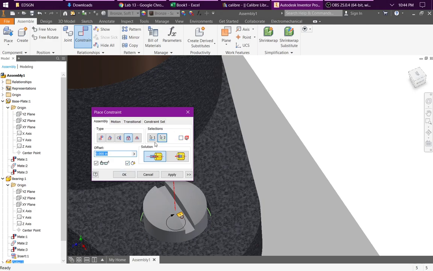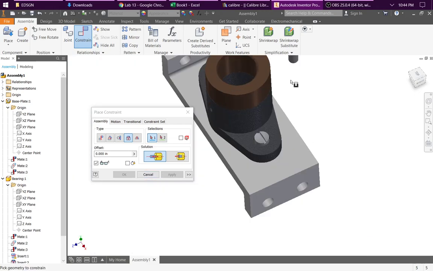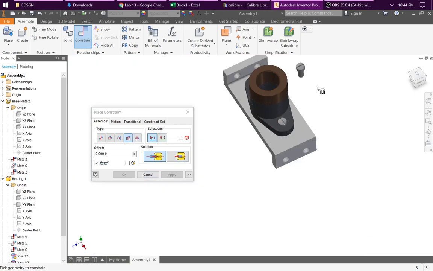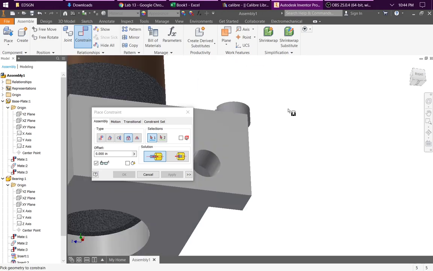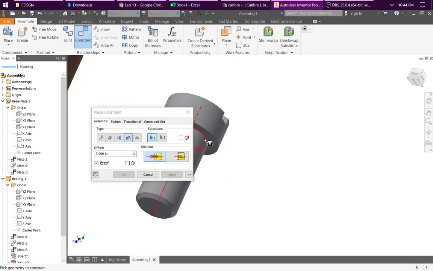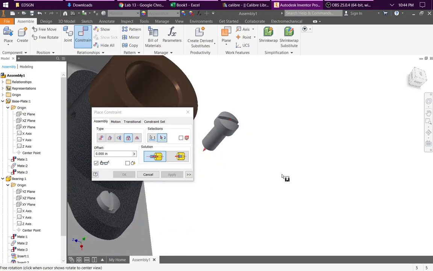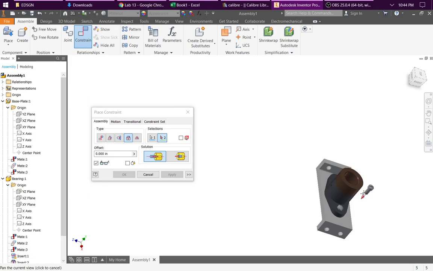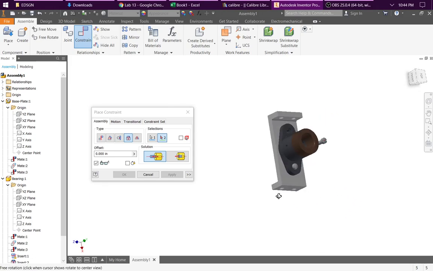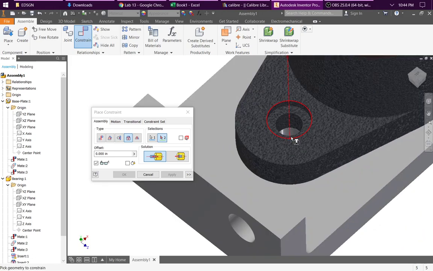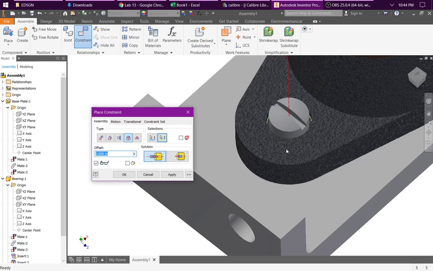I am not going to lock the rotation this time, so I unchecked that, hit apply, and I still have the same type of mate selected here. And I'll do the same thing with this screw. So I'll click on that one, zoom around, and then on that one, and apply.